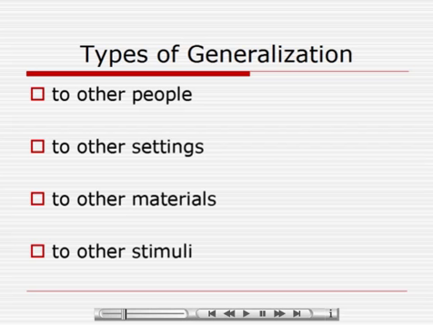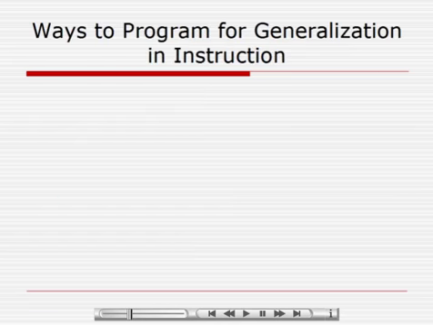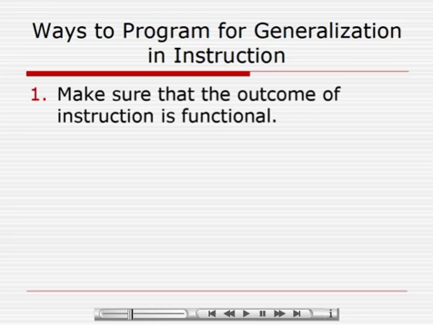And there's generalization, finally, to other stimuli. In the situation of a student learning greetings, the stimulus for responding and saying hello to another student or another person might be the person saying hello or hi and the student's name, or what's up, or how are you, or yo, or whatever. So there's lots of different stimuli that could come into play that would cause the student to respond hello back.